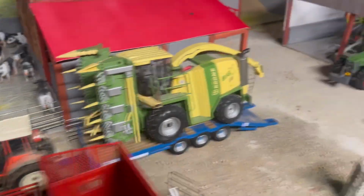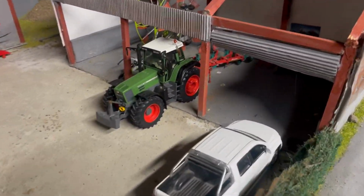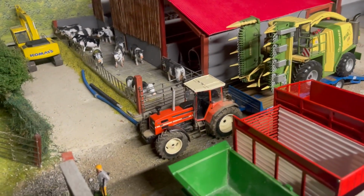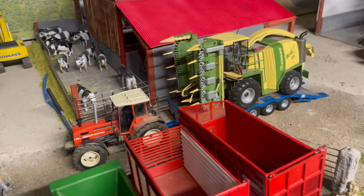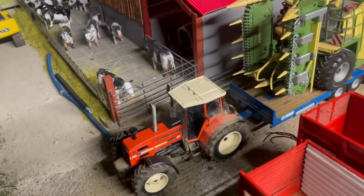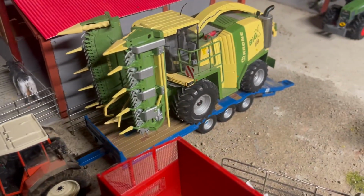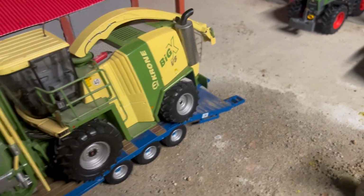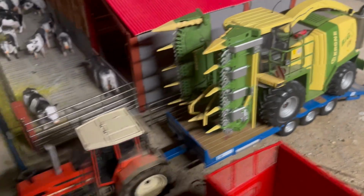All the tractors are parked up. He didn't really want to take the plough off the Fent, and the Sammy was kind of free. He was off the agitator, so he didn't have any other tractor to take. So he just put the Sammy on the low loader. He had to get a loan of a low loader there as the double axle was simply too small.